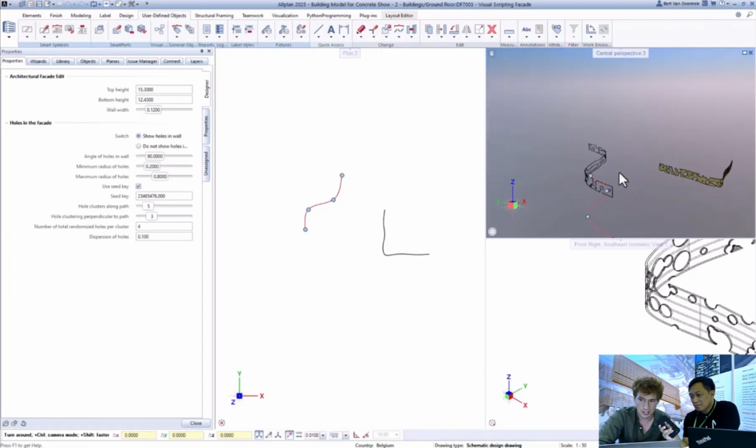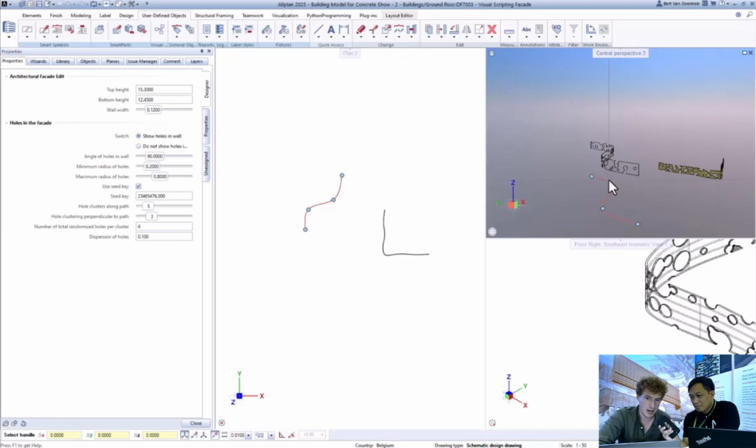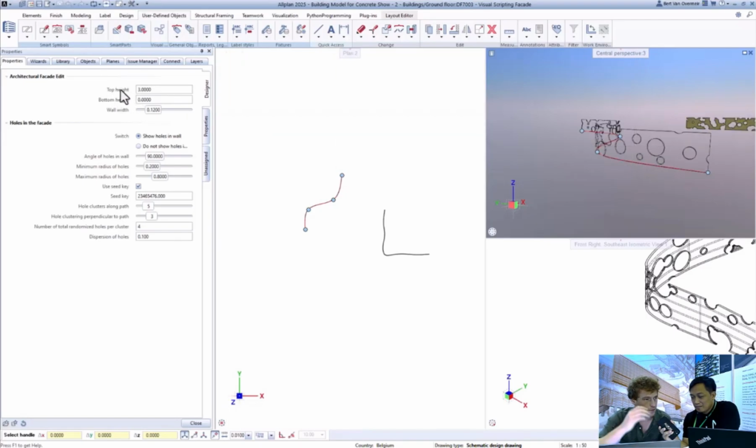So right now you can see the element is at a certain height. Why is it at a certain height? Because top height and bottom height are defined here. Right now for this simple script, they are defined manually. So if I would put 0 here, then the element would become a big block of cheese, apparently. And a 3 here, then it's 3 meters high. Makes more sense. But you can also, of course, connect these to the elevation model in Allplan. So it doesn't need to be manual. But for this quick example, I've made it manual.